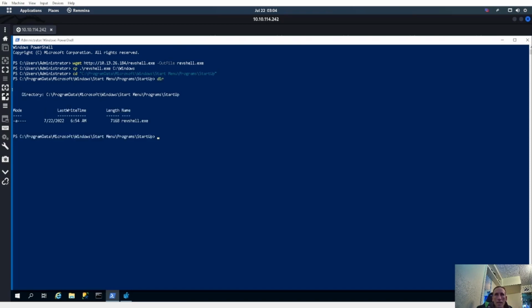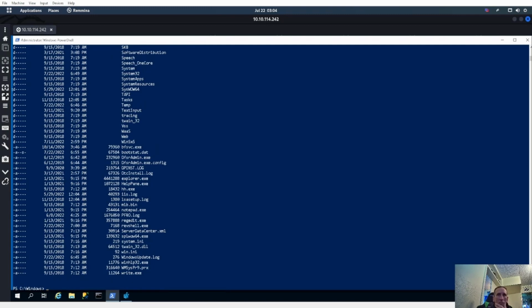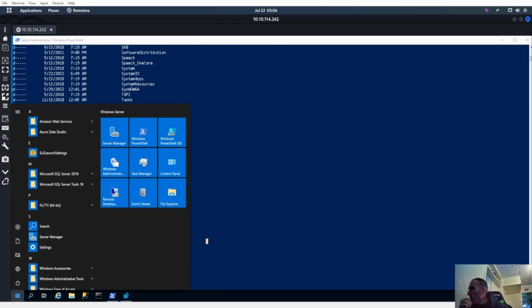Because if I do a dir, it's still here. So delete that rev shell. There we go. Now let's sign out. If I go to C Windows, we should have a rev shell in here, and it should be an executable. It's right there. Okay. Now let's sign out and sign back in.